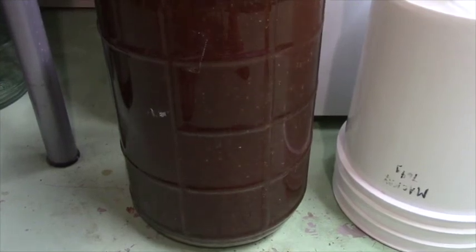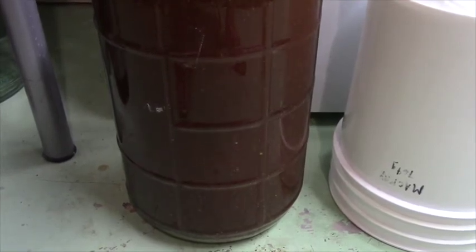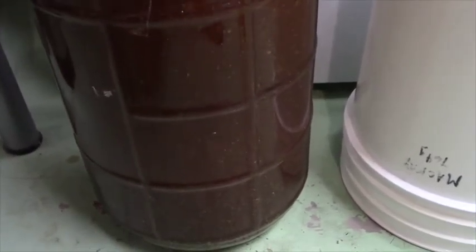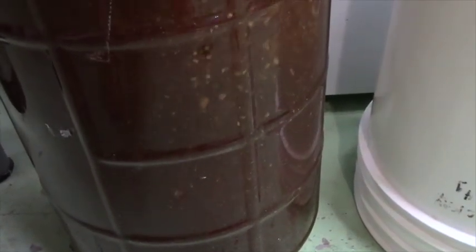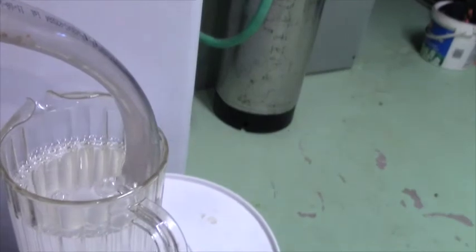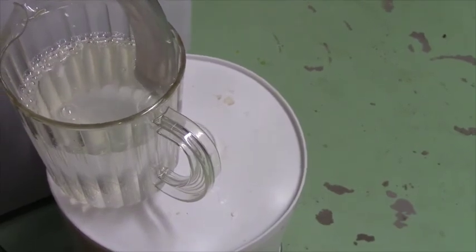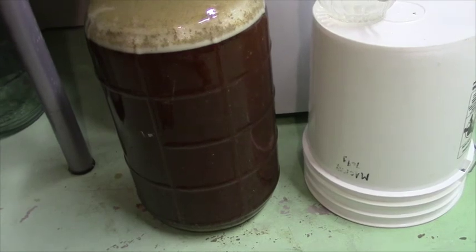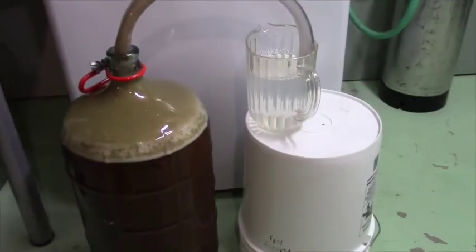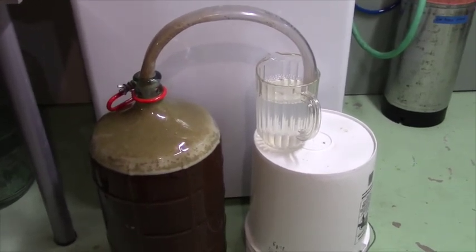This is the next morning — it's about 11 AM. We pitched our yeast yesterday afternoon, around three or four o'clock, so it hasn't been a full day yet. You can see the yeast is working its magic quite nicely — flying around there, eating up all that sugar. We're getting lots of bubbles as the CO2 works its way out. This will be beer in about a week. Maybe we'll do another video to let you know how it tasted. Anyway, that's a brew day on the Grain Father, on Fixing Random Crap with Craig. Tune in again next time — take it easy.